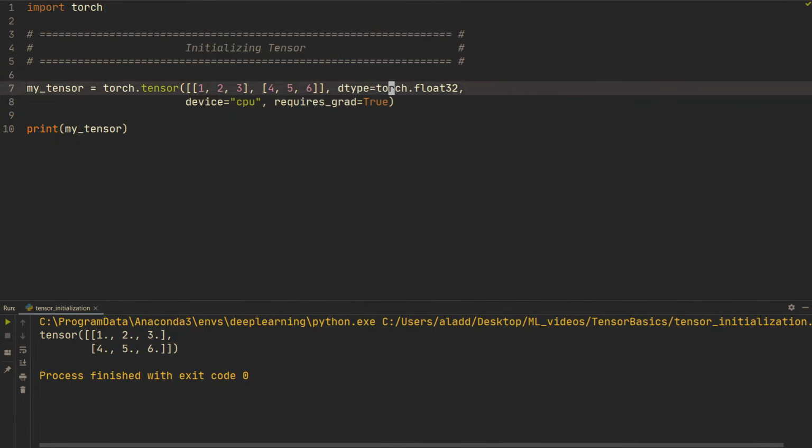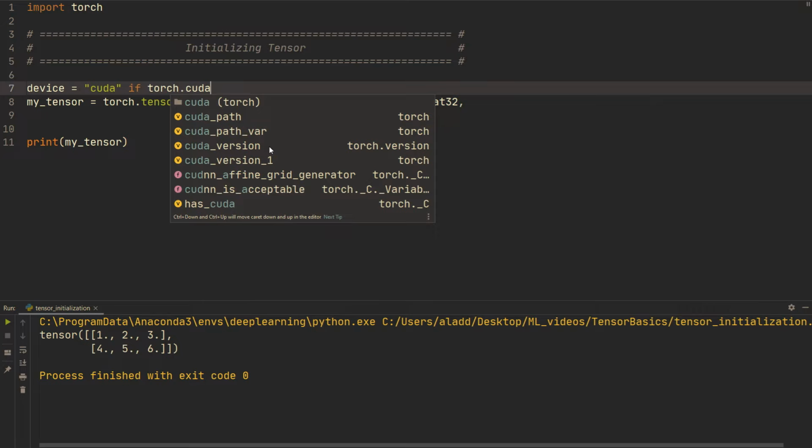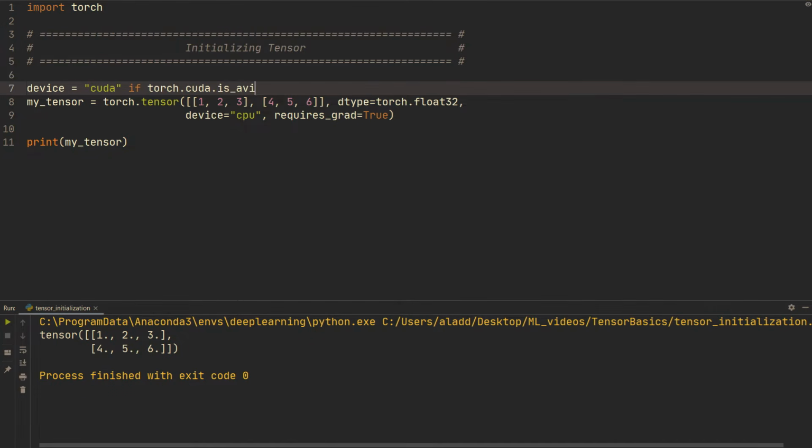One thing you're going to see a lot in my videos, and if you read Pytorch code, is that people often write device equals cuda if torch.cuda.is_available() else cpu.